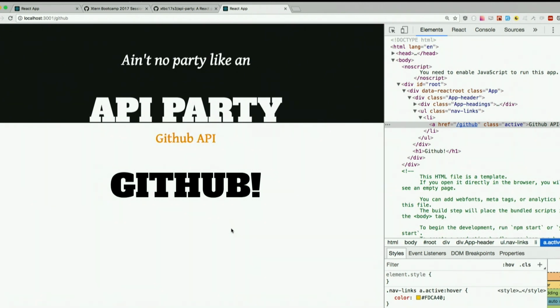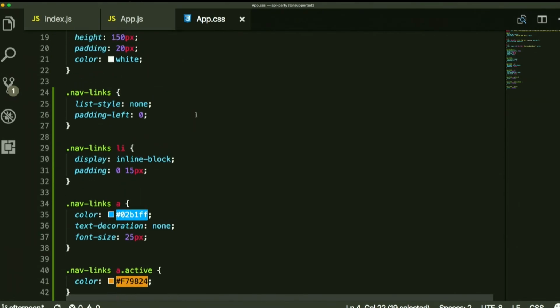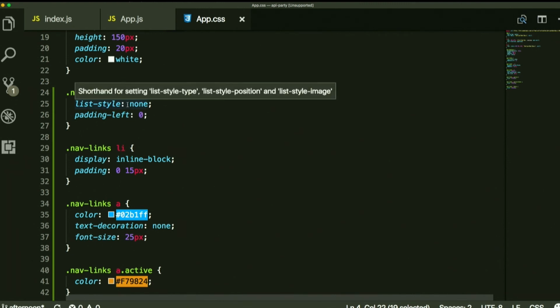So how did you get that centered on the page, or does it automatically center itself? This part? Yeah. Well, we had in our app text-align center, so the whole app is text-align center. And then it was off just a little bit because it had the left padding on the LI specifically, but we took that off here. So we just told it to have 0 padding on the left side, and we took that bullet off with the list style none, so there wasn't anything shoving it to the right anymore.